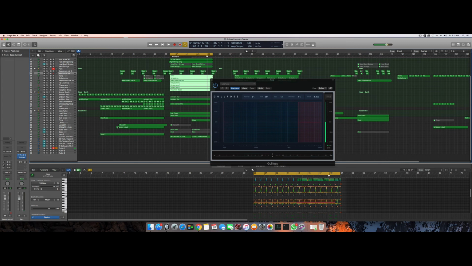All right, so you can see it has handled all these low rumbles very efficiently. It gave me a balanced sound, and it was still very punchy.